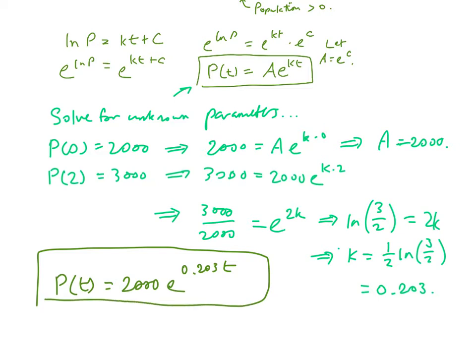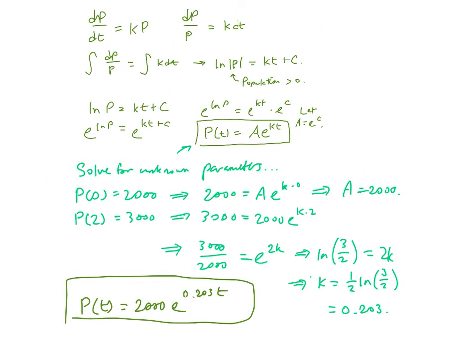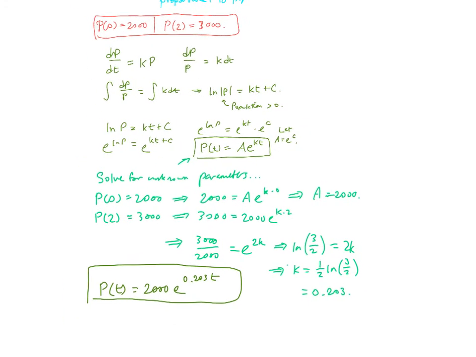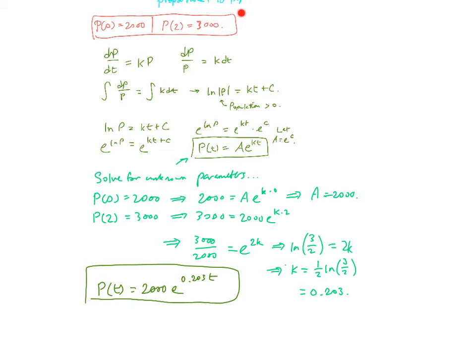And you can actually go back and check that, first of all, it satisfies the original differential equation, dp over dt equals k times p, where k is now 0.203. And you can also check that it satisfies both of these initial conditions here: P of 0 is 2000 and P of 2 is 3000. So this is a situation in which we have, in some sense, two missing parameters, even though only one of them appears in this differential equation. The other one comes from the integration. So that is a more generic growth model. If you have two bits of information, you can figure out any exponential growth model, which is something you may have known from high school, but you probably never did it with differential equations.